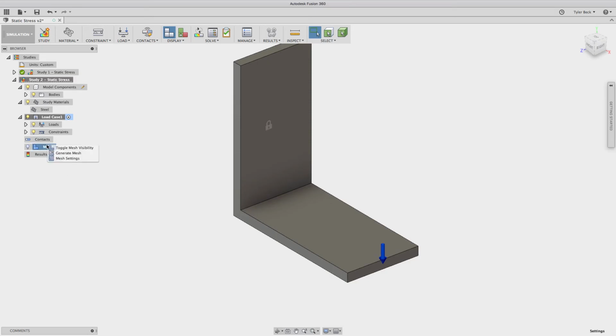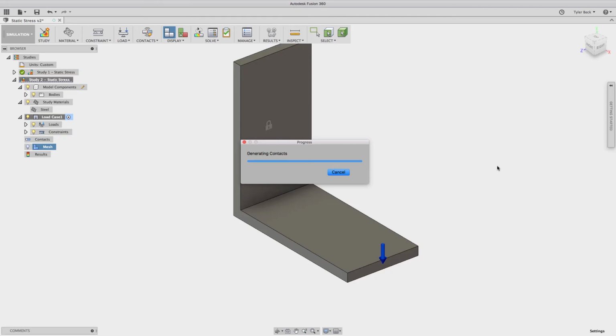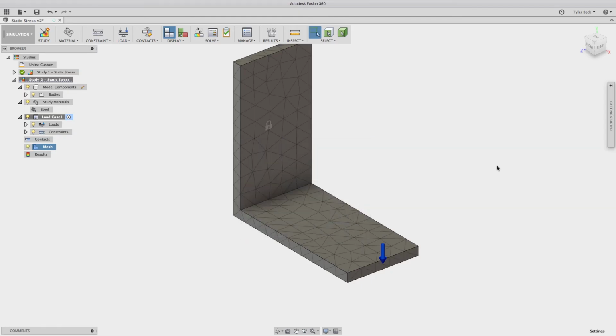But for now, let's right-click on the mesh and generate a mesh. This is building a mathematical model, or a way to measure all the displacements across this model. So you can see it used these tetrahedrons to fill in this space. And then we'll right-click, do a pre-check maybe. Everything looks okay. That'll tell you if you have any missing information.